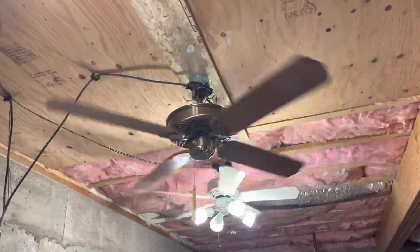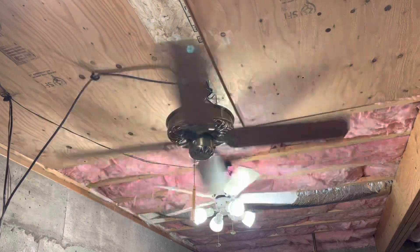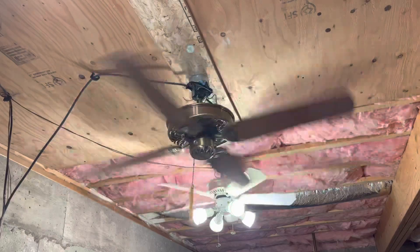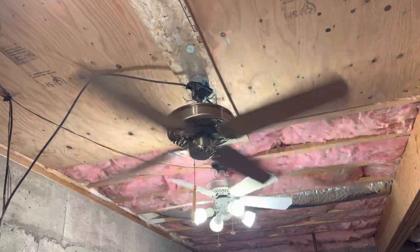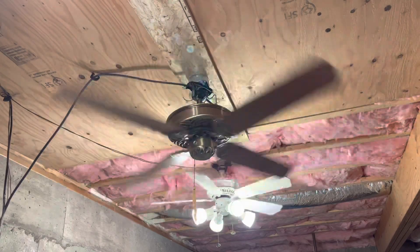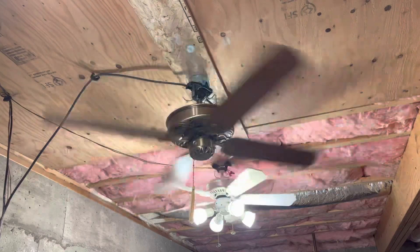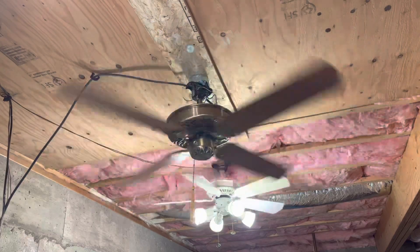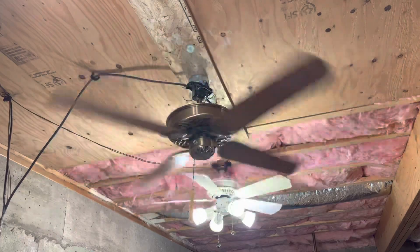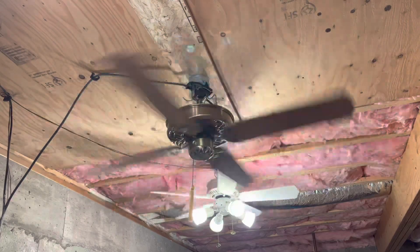I guess we can go to high speed now. There we go. It goes so much faster — it even wobbles now, which surprised me. Believe it or not, this fan went way slower before I replaced all the components and put brand new components in it. I just want to thank Thomas Aaron and LaRocque for helping me out with doing this conversion, because he's done it to several of his fans that had a dead Slumber Quiet. I'm just so happy this fan finally works like it should.